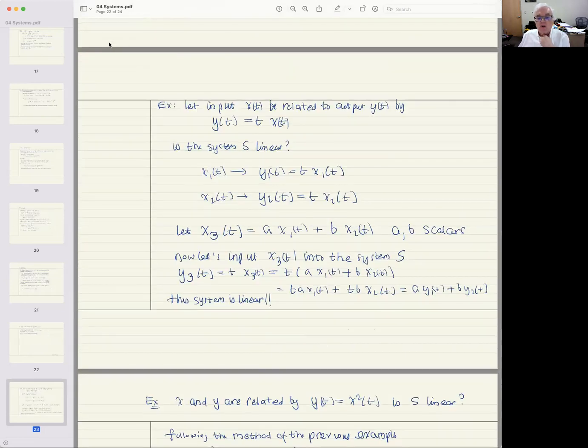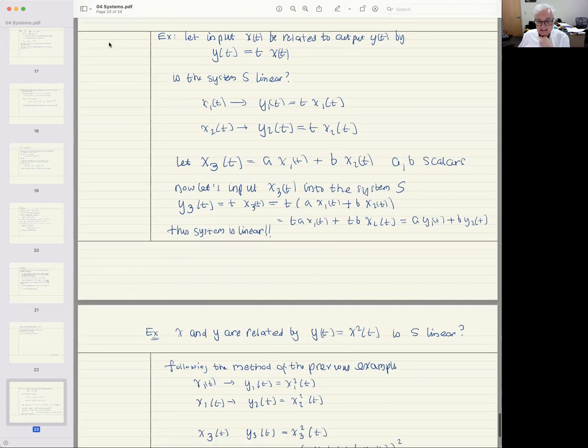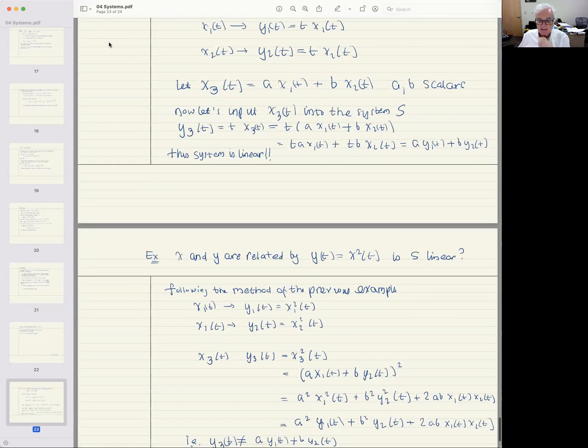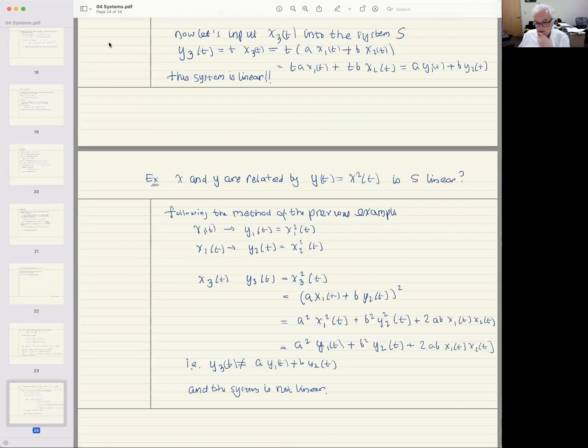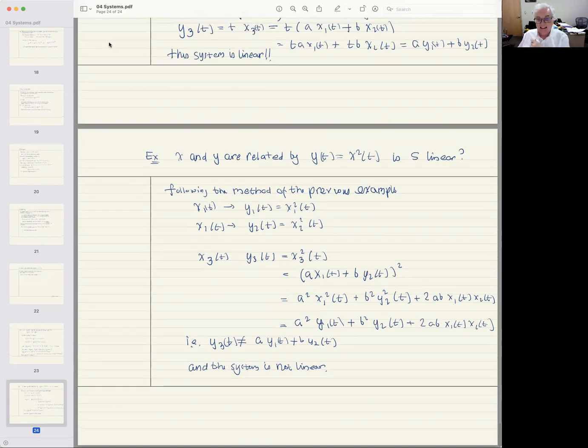And so I'll then show you how to figure out if a system is linear. I work 2 examples, and we get one that is nonlinear. Make sure you understand the details. And that's basically it. So that's a brief overview of the notes on systems.